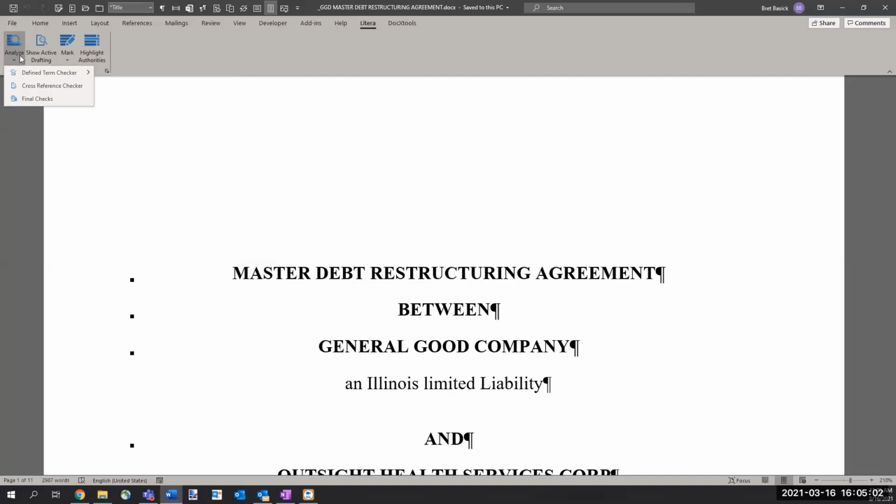the analyzation. The first one here is Define Term Checker, which is also a drop down, and it allows you to scan the entire document for defined terms or selected text only. Now, if you have a 500-page document and you have a definition section, it would behoove you to run it on the entire document because you know that your definition section is maybe only the first few pages. In that scenario, you'd want to select that text and do selected text only. It will simply speed up the analyzation process.